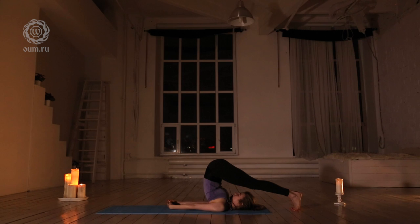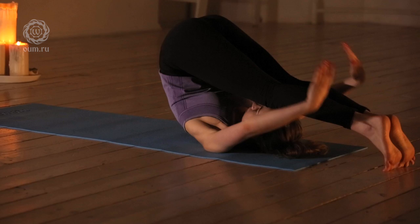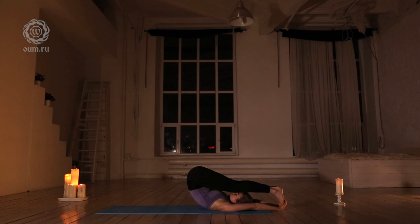Control the load on the neck. Do not push it too much. Exit the asana slowly, holding hands on the floor, as if you step on the palm with your foot. Work through every part of the spine.